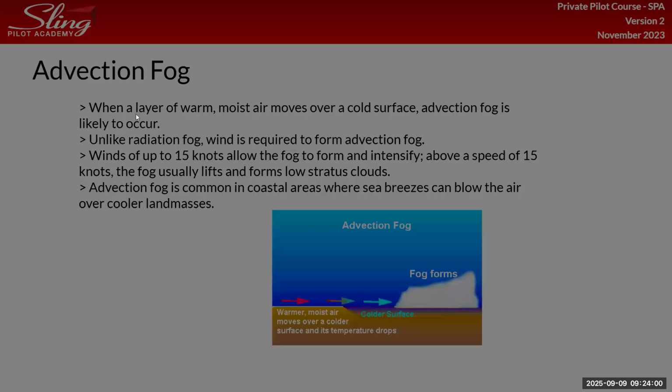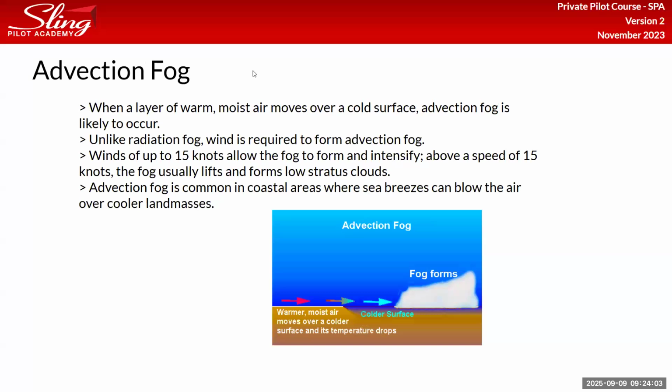And then quickly go back to advection fog. Who can tell me how advection fog is formed? You could even read it off of the TV, someone. Yeah, Alex, go ahead. Yes. Warm, moist air from the water moves over a cold surface. You need wind to be present for this to form because you need that wind to blow the warm, moist air from the water over the colder surface. And this is common in coastal areas.